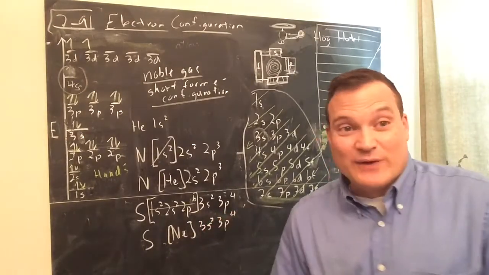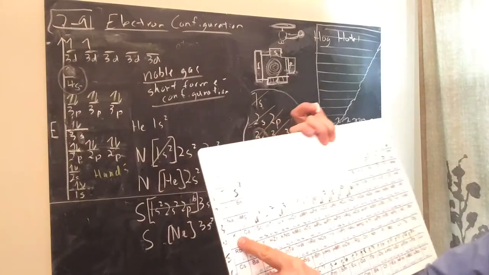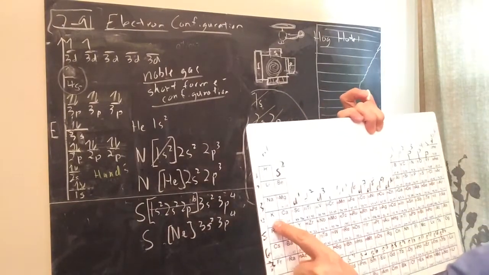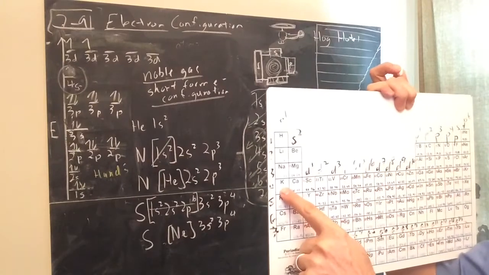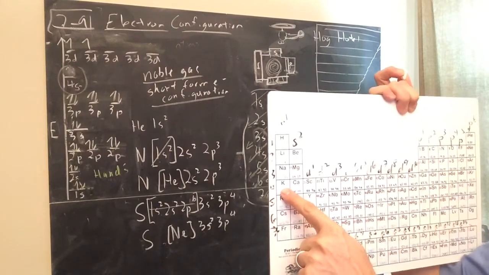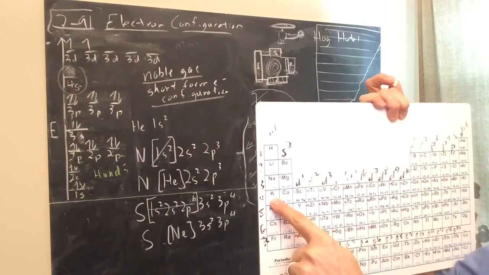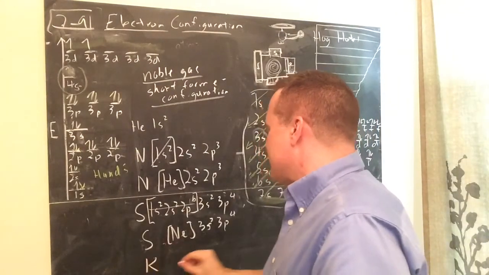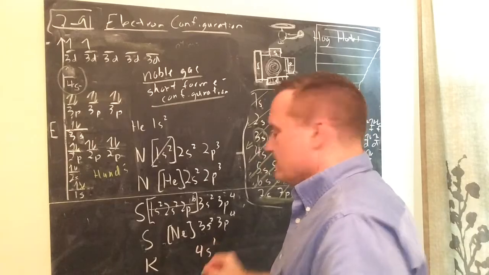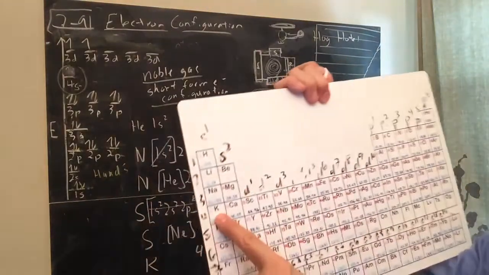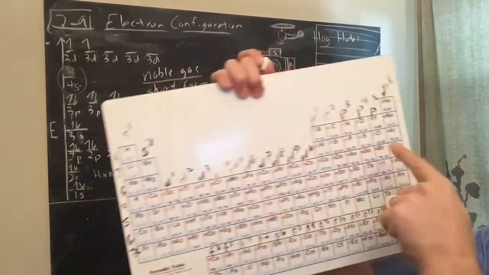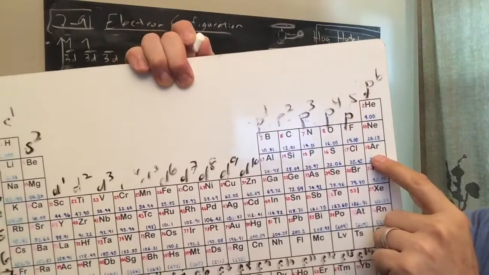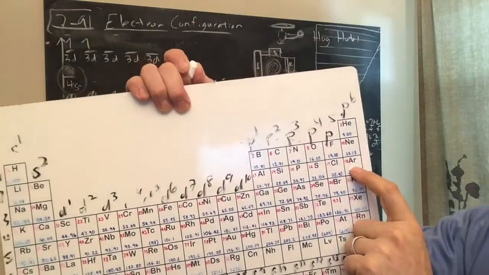All right, it can really help if you're doing something like potassium. Potassium goes all the way to 4s1. Okay, it's 1s2, 2s2, 2p6, 3s2, 3p6, 4s1 for potassium. But the short form of potassium, just look at this. What is the noble gas that comes before potassium? We go back to argon. So it is just like argon.